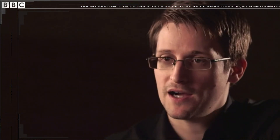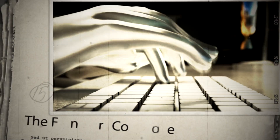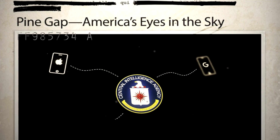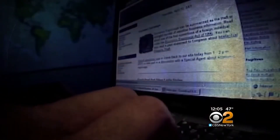Snowden explained: if your phone is in your pocket, they can turn the microphone on and listen to everything going on around you — turning your phone on or off without you knowing. Just as Snowden revealed, these tools can be activated without users knowing, turning every device into a potential spy. Weeping Angel was primarily designed for Samsung smart TVs, but the CIA adapted it for other devices, allowing them to infiltrate secure environments like embassies, hotel rooms, and even living rooms.